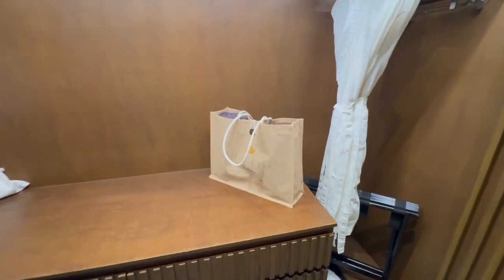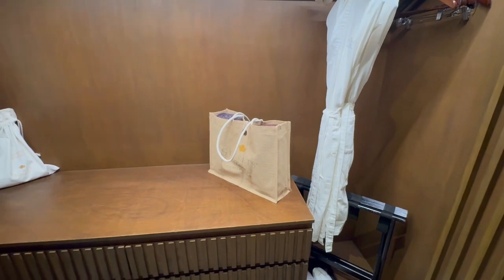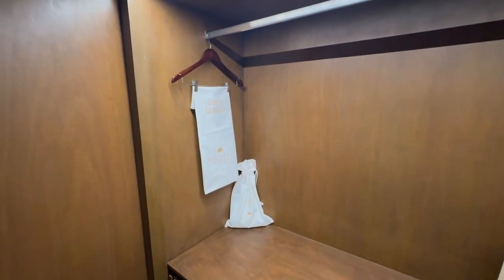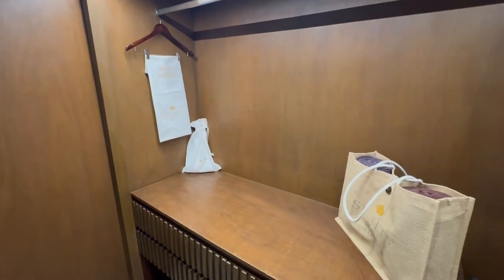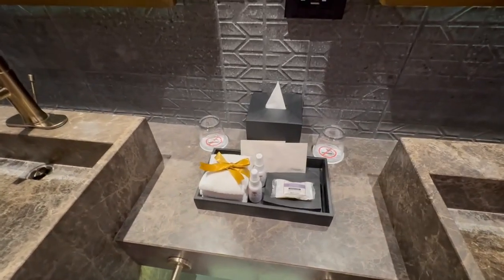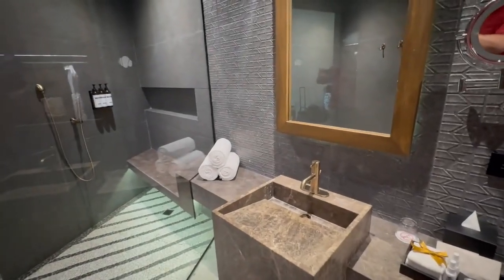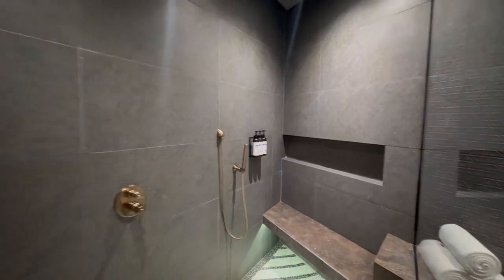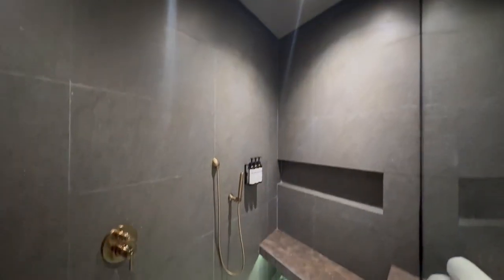You also have your beach bag, and that's also a gift you can take with you, not the towels, but the bag. And you have your hair dryer, and in case you want to have your laundry done, which is not part of the all-inclusive, you also do have the laundry bag. In the bathroom, again, you do have your amenities. So if you need anything, it looks like there's bug spray, there's soaps, there's towels, there's other towels here. In the shower, you do have amenities as well. If you want a bar of soap, just feel free to call housekeeping and they'll bring that for you as well.